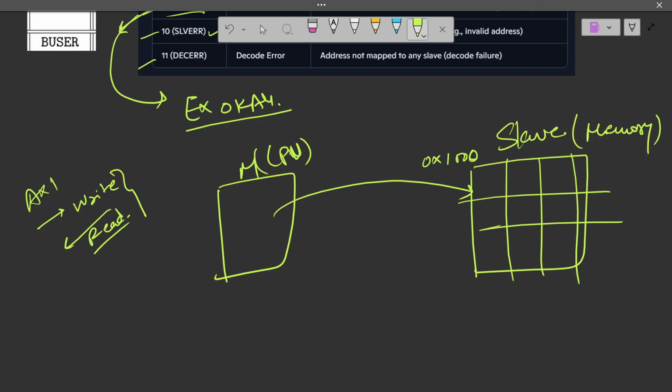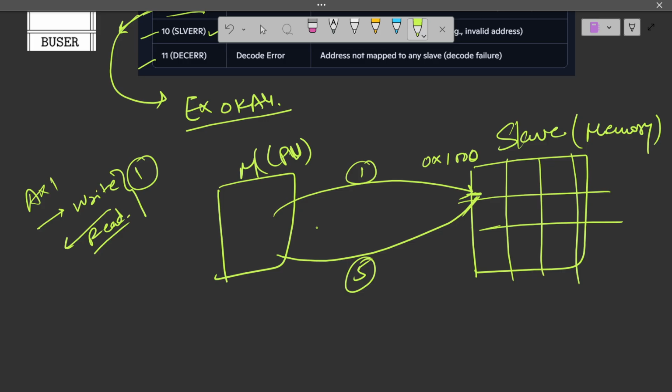This is explained in the first video, characteristics of AXI. So it might be the case that at the same time channel 1 might want to write to this particular location, and channel 5 wants to read this particular location. So there might be a possibility of conflict.